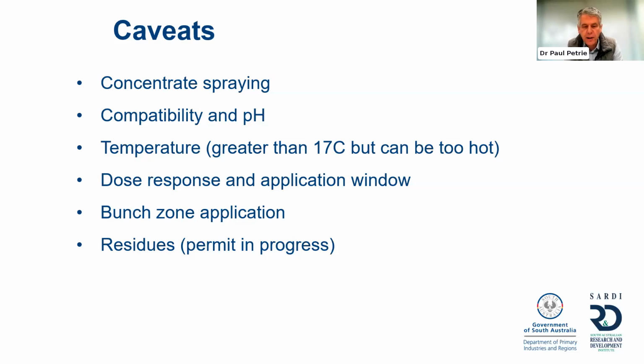But as far as bunch zone application, for our trial site in the Riverland, because it's machine pruned, the bunch is spread quite well across the canopy, and you would need to apply it to the whole canopy. If you had a spur prune system, it's likely you could target just the bunch zone with the spray, if that made sense for your application system. The dried fruit growers, that's how they do their application. They have a section of the canopy that they're applying the Ethephon to that they don't want to carry a crop in as part of their drying process.